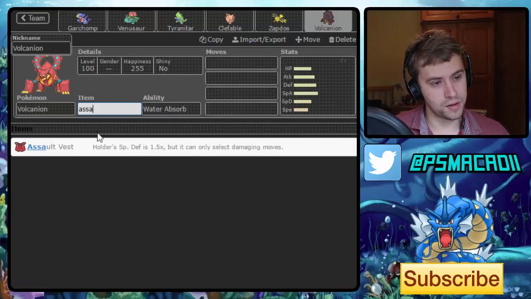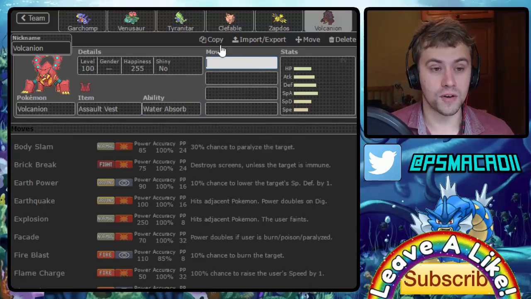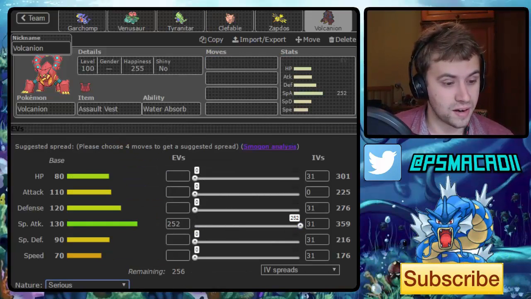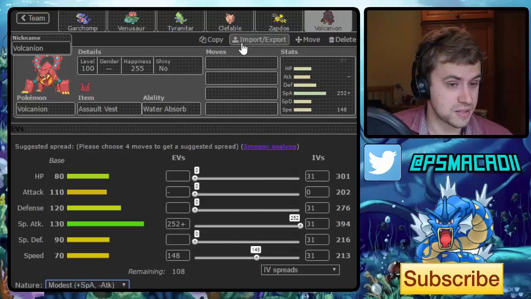And I'm going to go... I know you guys don't think it's as good, but I personally really prefer this Salt Vest set. I think it works a lot better. It gives it a crazy amount of bulk, and it still hits incredibly hard. And the ability to switch up moves is really, really nice. I personally think it works a lot better.